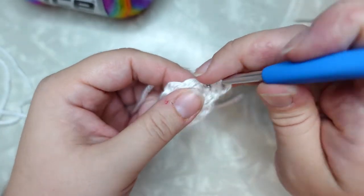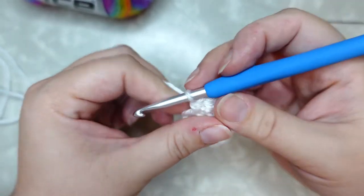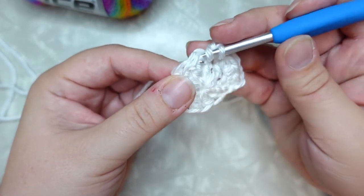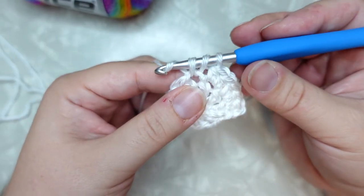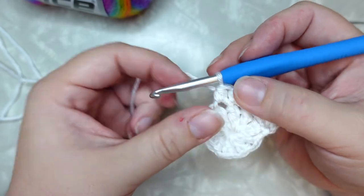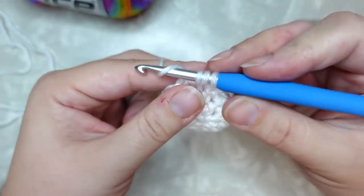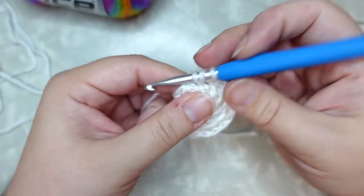If you're not super familiar with a half double crochet, I'll show you slowly. It's just like a double crochet in that you yarn over, poke it through the stitch, grab your yarn and pull up a loop — just like a double crochet — but instead of yarning over and pulling through two, we're going to yarn over and pull through all three of the loops on our hook, and that completes the stitch. So two half double crochet in every stitch all the way around until we get back to the start of our circle.